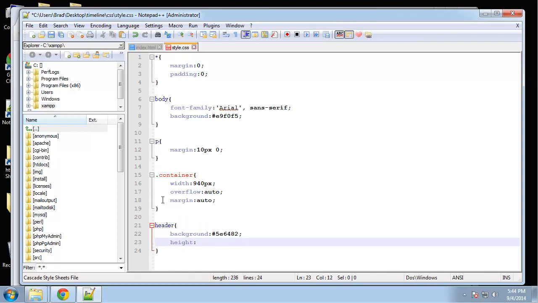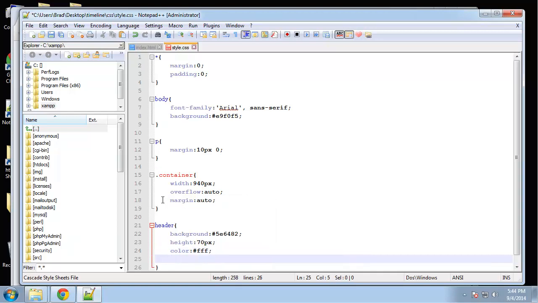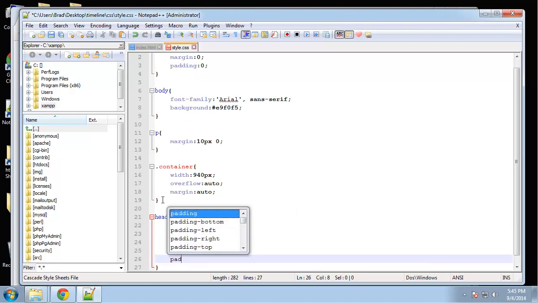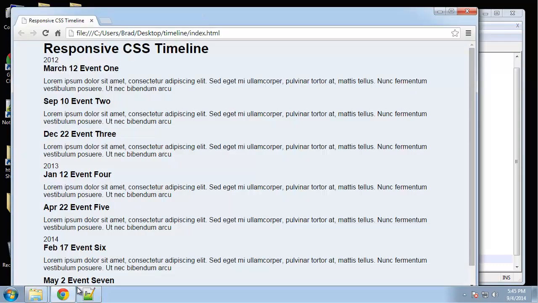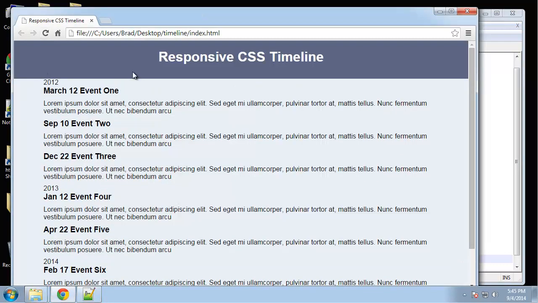We're going to give it a height of 70 pixels, and a text color should be white. And let's see, we want to align the text. I'm going to align it to the center. And what else? We'll give it a padding top of 20 pixels. Okay, let's just check that out.